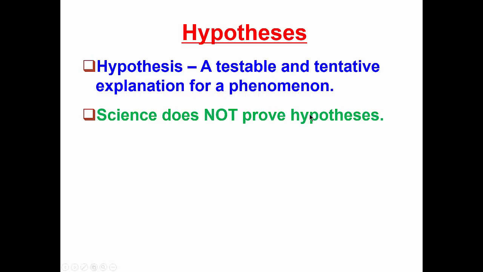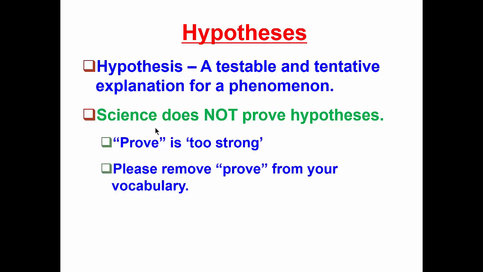Importantly, science does not prove hypotheses, and this is something, too, that confuses a lot of students. In everyday life, you'll hear people make claims like, oh, scientists have proven X or Y or Z. But that's actually incorrect. Science does not prove hypotheses. Prove is too strong a word. Scientists do reserve the word prove for mathematical proofs, but not for issues of empirical investigation. That is to say, if we're collecting data on, say, psychological phenomena, maybe physical attractiveness or intelligence or depression, we might find data that are consistent with a particular hypothesis, but don't prove a hypothesis.